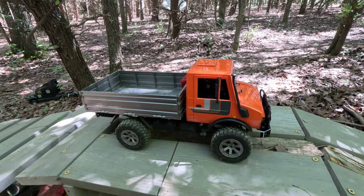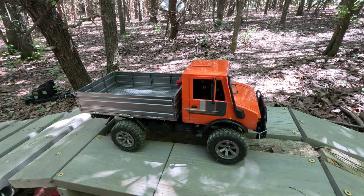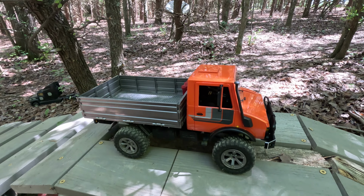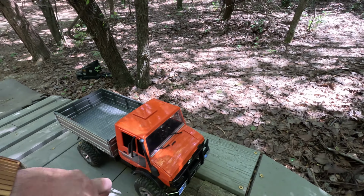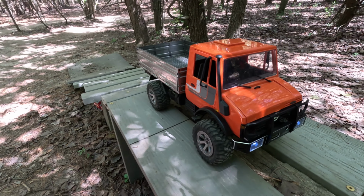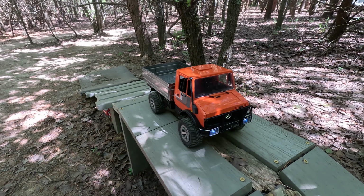These are the tires that I bought for it first, and they have been the best, I think the best looking tire and the best performing tire for it. They're wider and they get really good grip, and they're foam filled. They're nice and soft. They work great. I think originally they came with no foams, but I put some in them, I'm pretty sure.